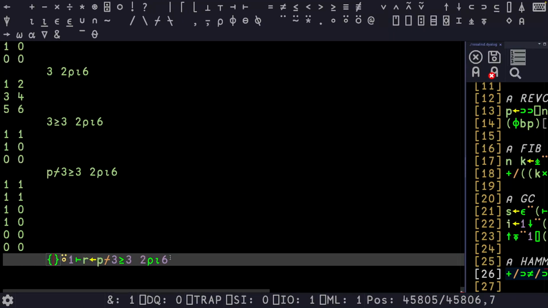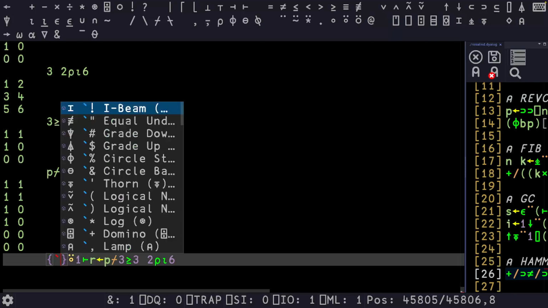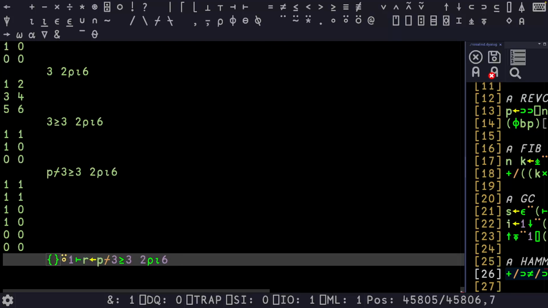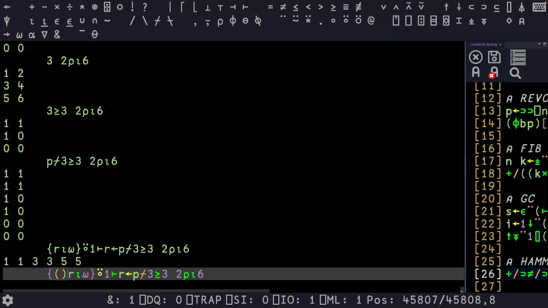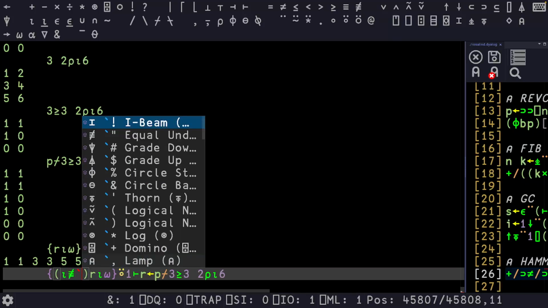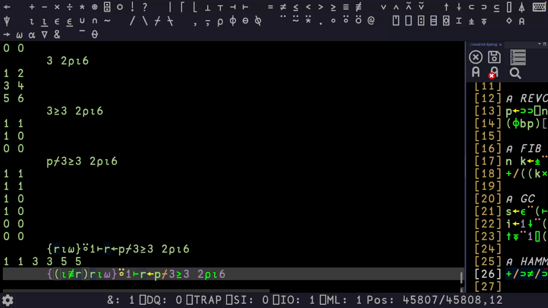So, rank 1, we're operating on each individual organism, but we don't want them to mate with themselves. So what we could do is R indexed by the row. Yep, and then we could do iota length R does not equal.